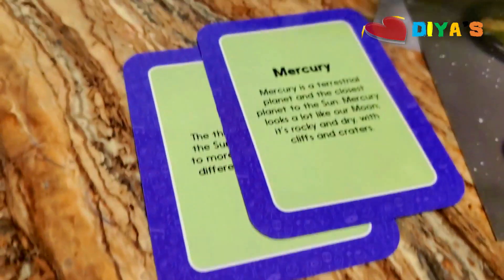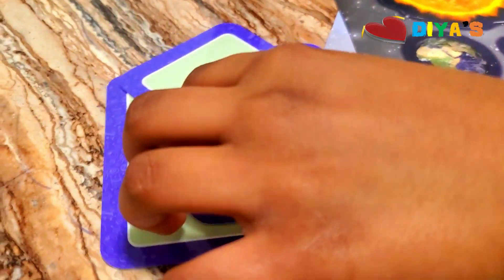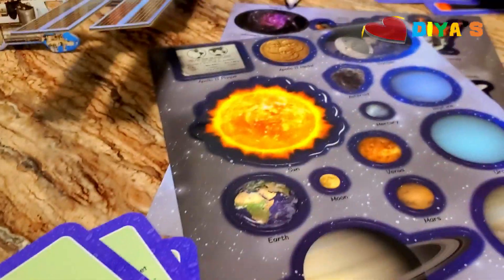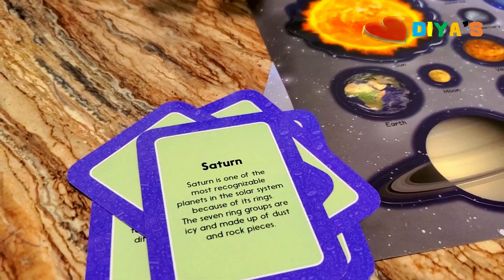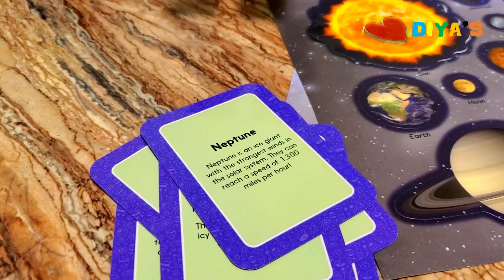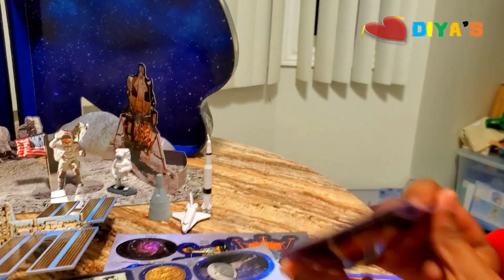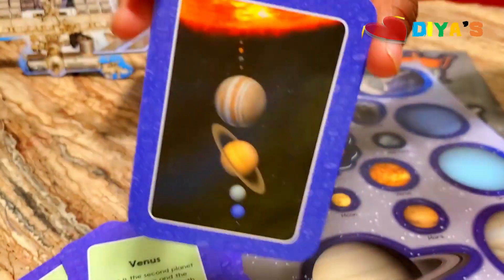If there is Mercury. This is the fact about Mercury — you guys can read that. Here's Mars. Here's that fact. Then we also have Jupiter. Here's that fact. And then Saturn — it has seven rings. There's the fact. Neptune. So this one is interesting: Neptune is an ice giant with the strongest winds in the solar system. They can reach a speed of 1,300 miles per hour. That's really interesting — I've never seen that. Uranus. There you go. This is Venus. Here's that fact. And this is how the whole solar system looks.